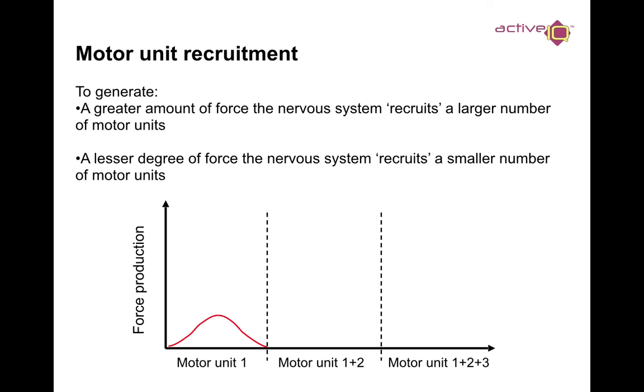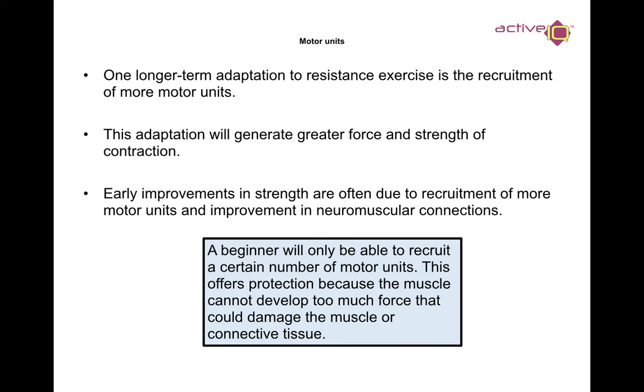And then if you want more of an explosive movement, such as sprinting or throwing something hard or bowling a ball, then you'd be looking at recruiting 3 or 4 motor units. As you can see on that graph, it shows you the force generated by 1, 1 and 2, and 1, 2, 3. So as you can see, the more power you want, the more force you want to generate, the more motor units are recruited. That's all you need to know for that part.